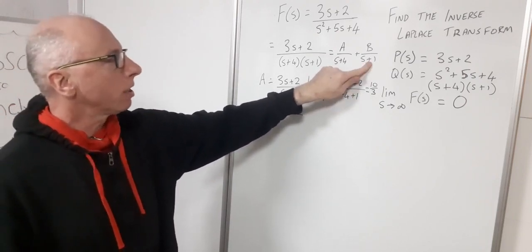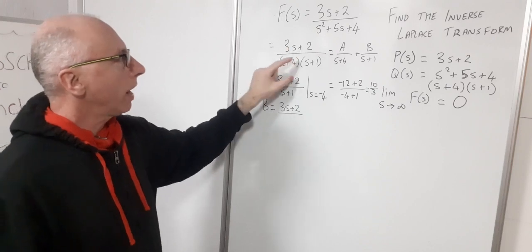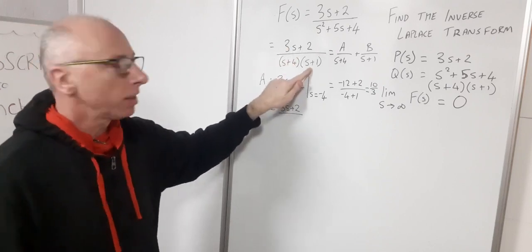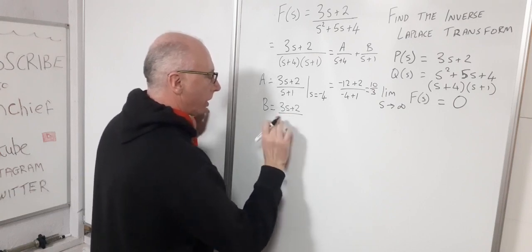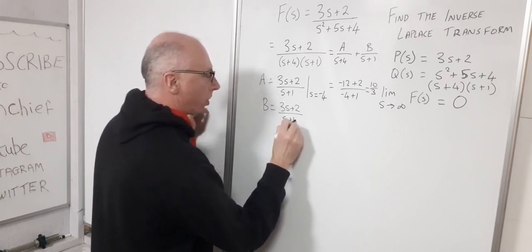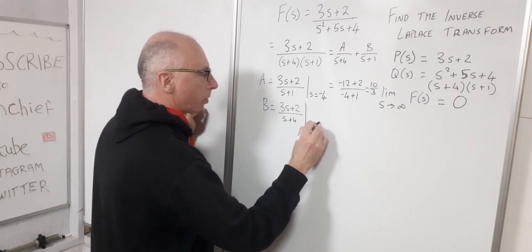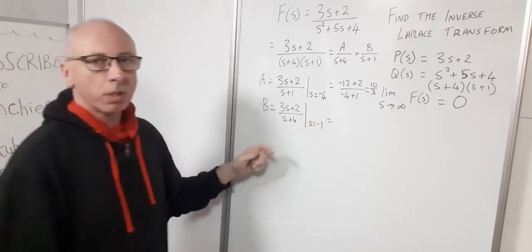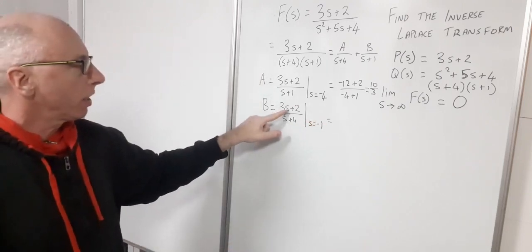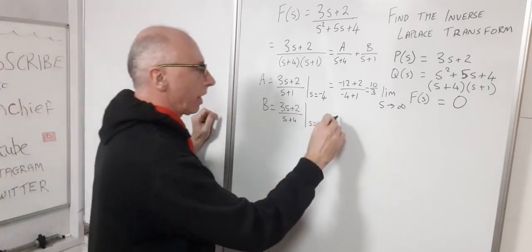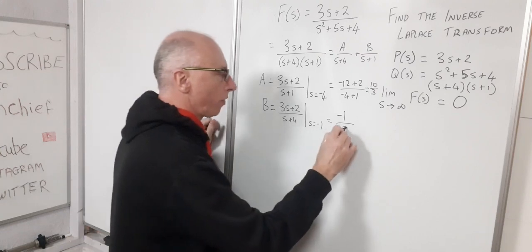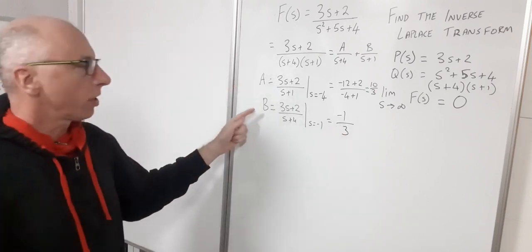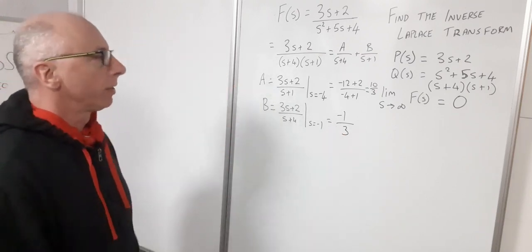And then as that one disappears, we'll write this F(s) without that fraction in the denominator. So then we've got s + 4. We don't need the bracket, I'll just write s + 4 and evaluate at s equals minus 1. So we can go straight in with this. 3 times minus 1 is minus 3, plus 2, that's minus 1, and minus 1 plus 4, that's positive 3. So our B is minus 1/3.